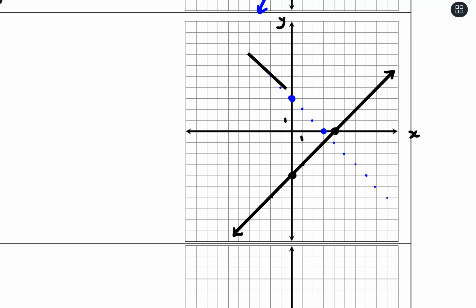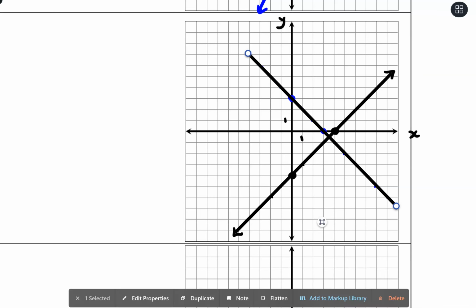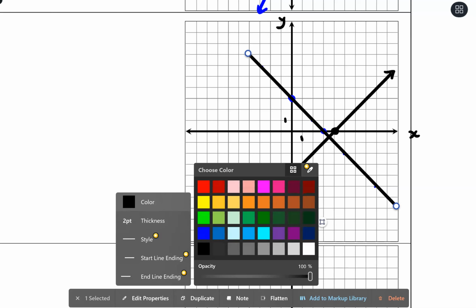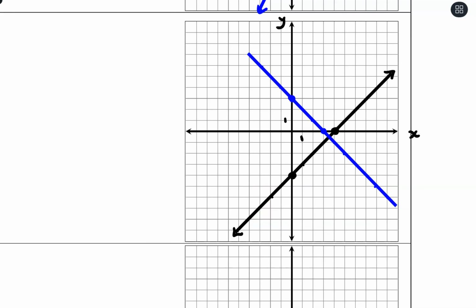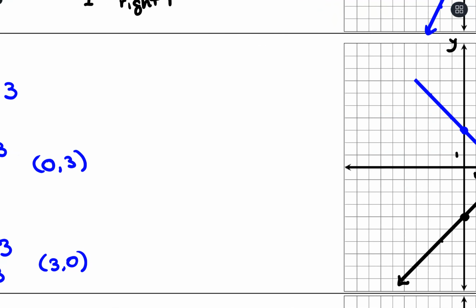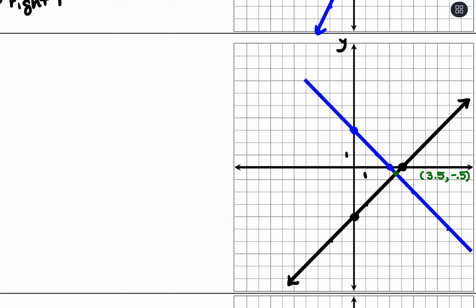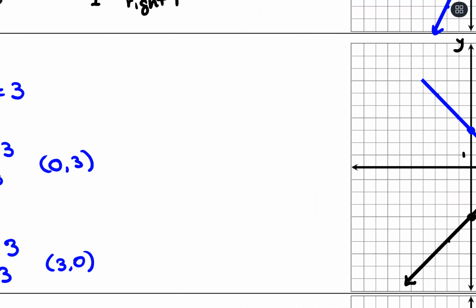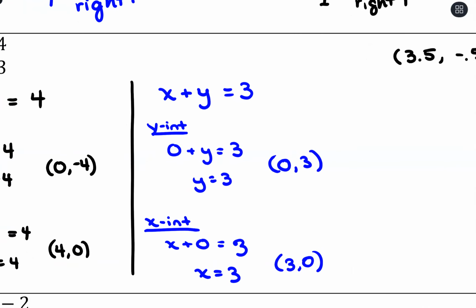And let's connect those dots. And this is where being very careful and accurate is so important, because we're actually landing in the middle here. And let's go ahead and call this 3.5 and -1/2. And what we can do is double check our answers to make sure that that is in fact what's happening. So let's check our answers before we use that as our final conclusion. So 3.5 and -1/2. Let's plug it in and see what happens.